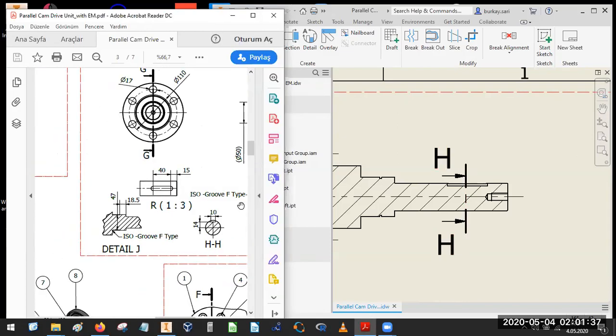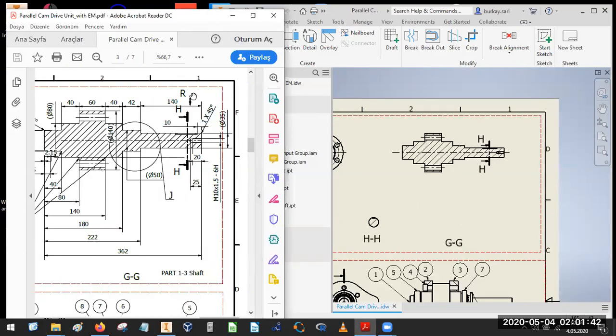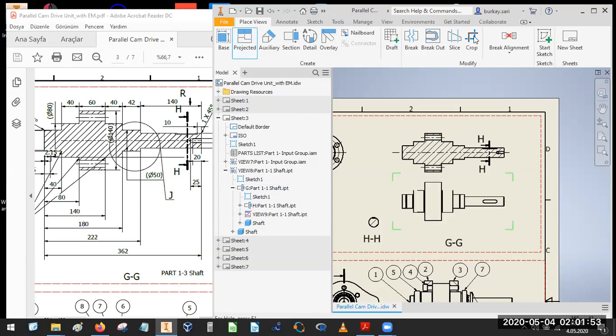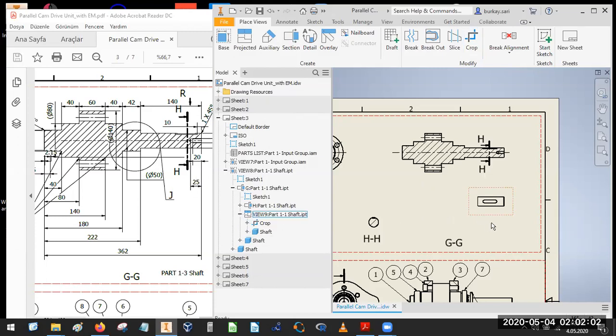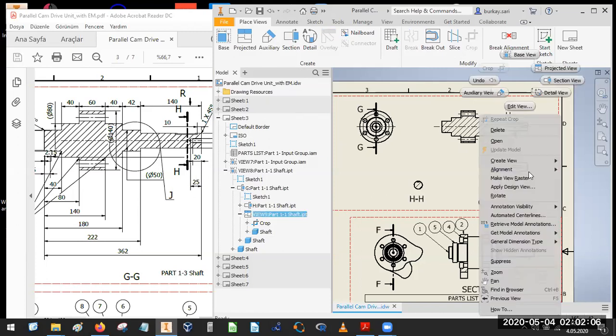The next, we have an R view. For the R view, we have a sectional cutout. Here, what I'm going to do is I will just add a projection view with right click, and I will crop this view by selecting only this face. As you see, we have a crop view, and we will take this view with again alignment break.